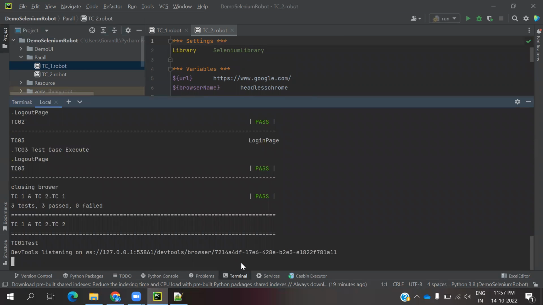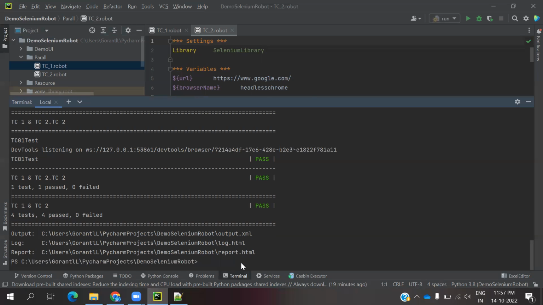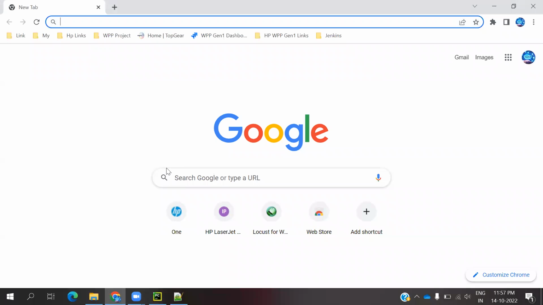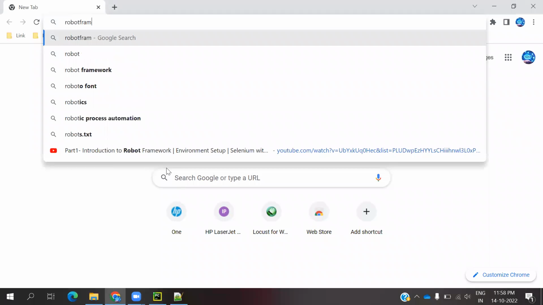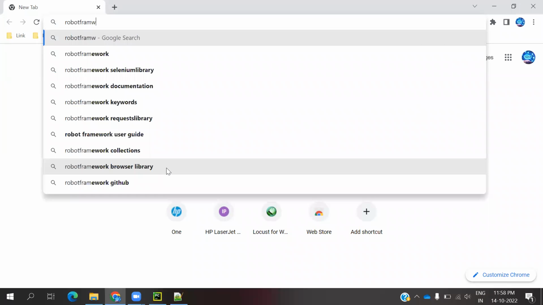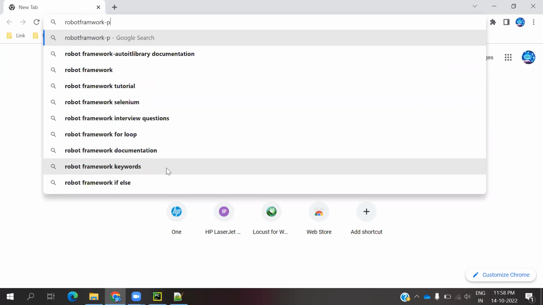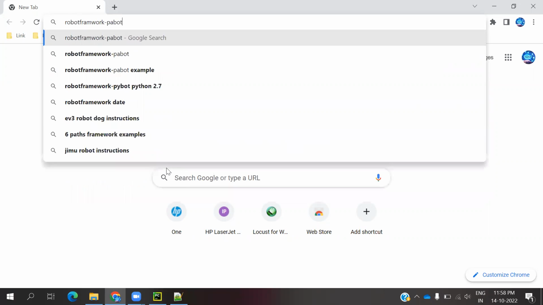This is one kind of execution: using sequential order and also using a regular expression to execute our test cases. And our next one is Robot Framework with pabot. You can check here, Robot Framework pabot.